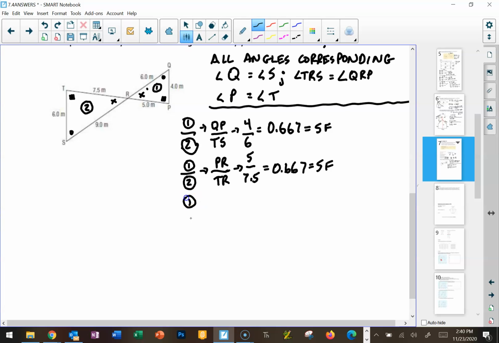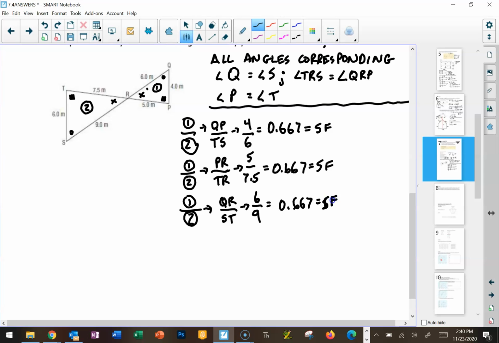And then let's check the last one, because triangles have 3 sides, and the side we haven't checked must be the QR. And QR is between the x and the dot, so between the x and the dot is ST. So QR is 6 meters and ST is 9 meters. And we can already tell that, if you divide both of those by 3, you get 2/3, which is the same as what you get here, right? Divide both these by 2, you get 4 divided by 2, you get 2/3. And down here, you get 2/3 as well. So we know it's going to be.